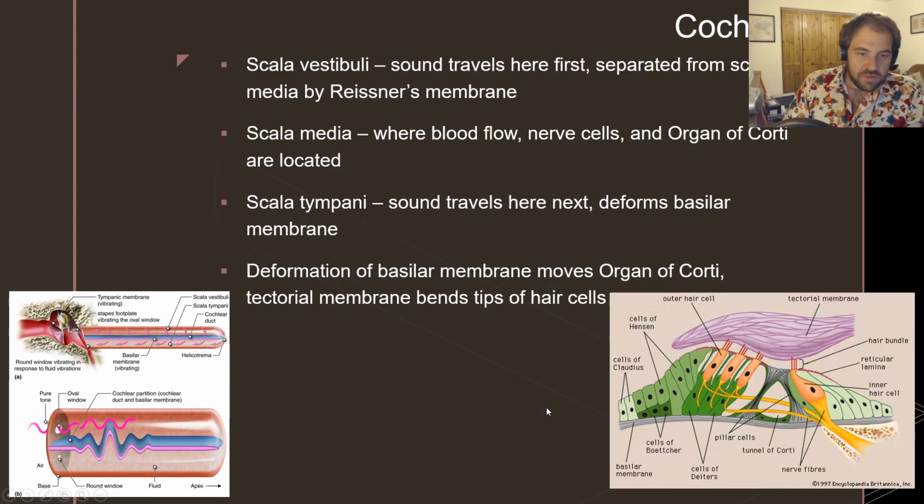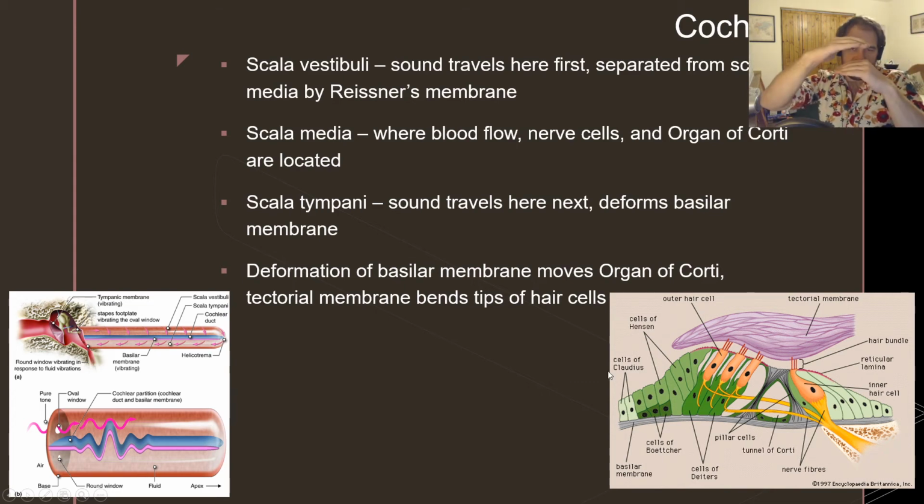Okay, so let's look at more parts of the cochlea. So this slide isn't super important. This is maybe a little more specific than it needs to be. You'll get into this when you take hearing science. But what's important about this is here's the tectorial membrane. Here's the basilar membrane down here. When the basilar membrane deflects and moves up, it's going to push against the tectorial membrane. Here's the hair cells right here.